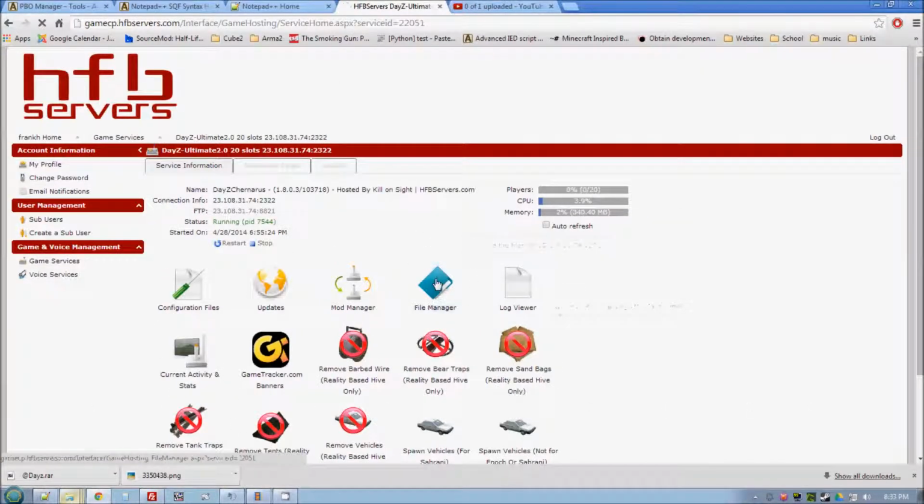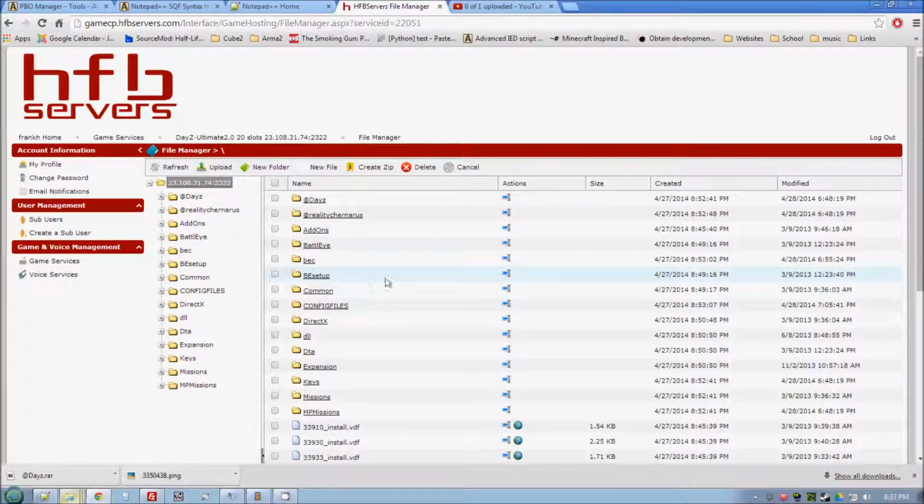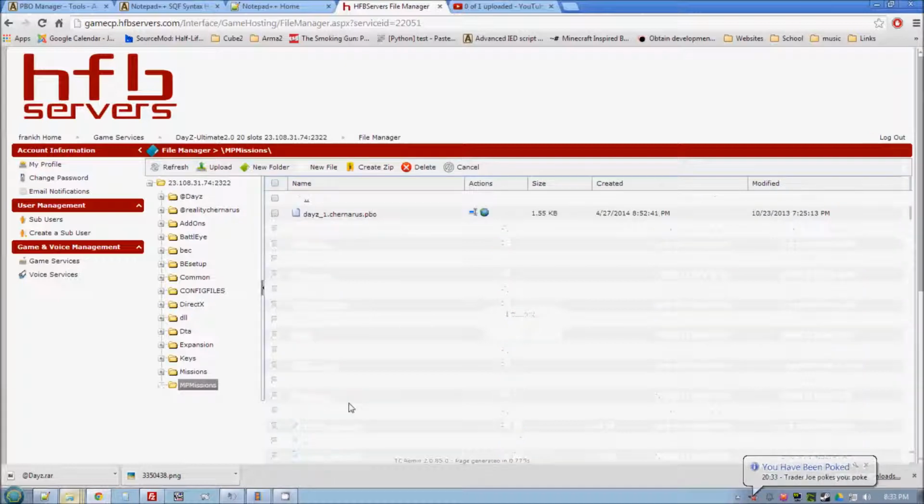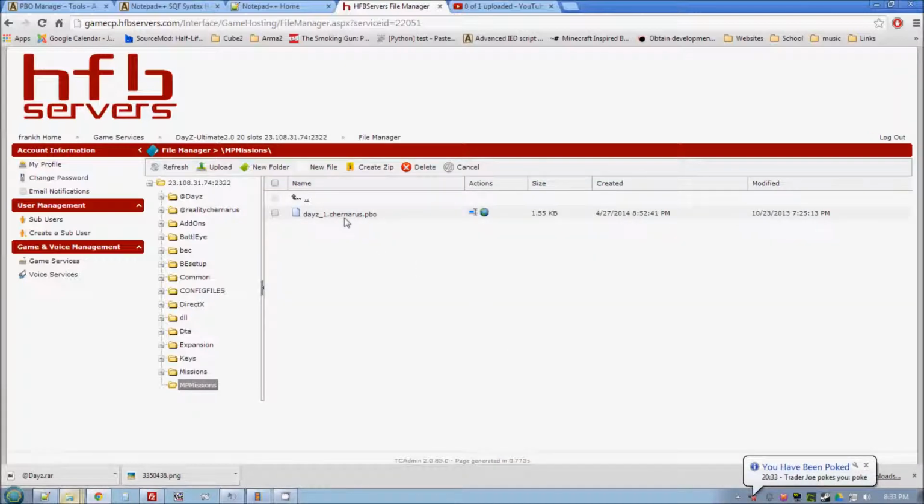If you go to the file manager, and suppose we want to download our mission and edit that, we would click on MP Missions and download, and it downloads it to my download folder. So now I have to go to my download folder and I have to get it and edit.